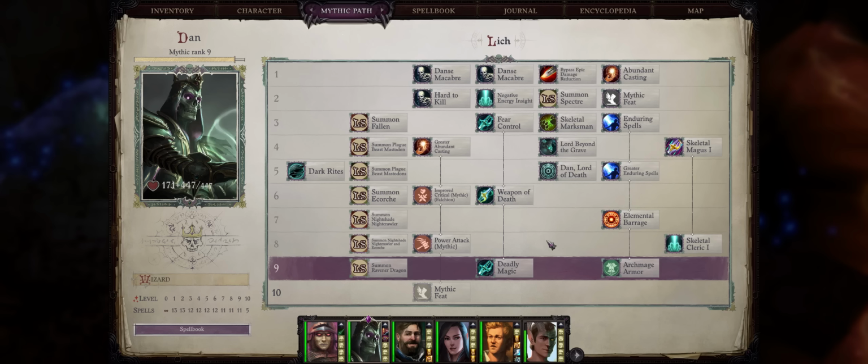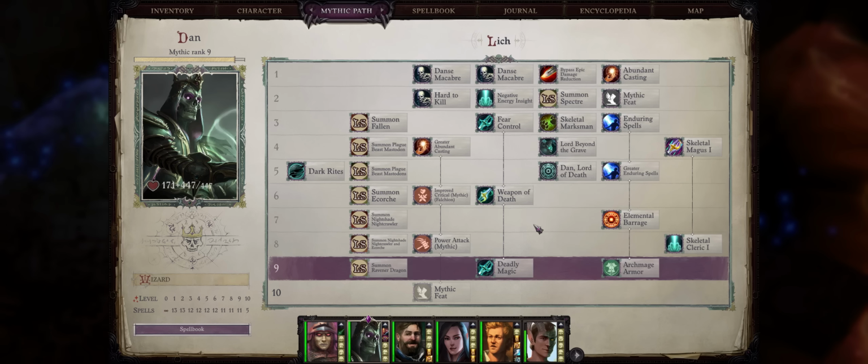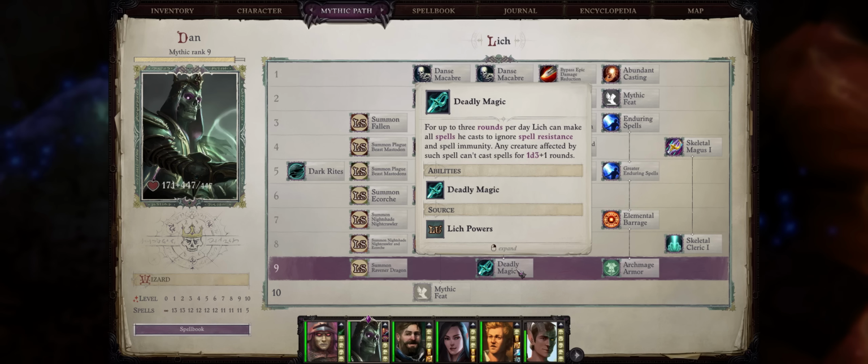My Lich powers are basically the same as always: Fear Control, Weapon of Death and Deadly Magic. You can switch Deadly Magic and Weapon of Death, depending on if you want to shut enemy spellcasting down, especially during Chapter 4, through Deadly Magic.